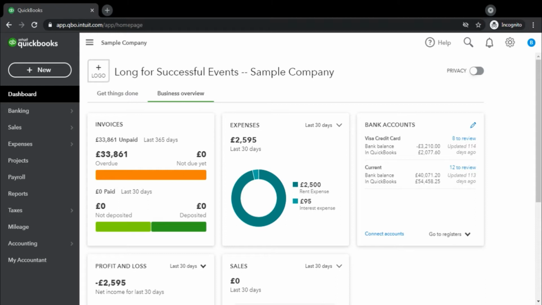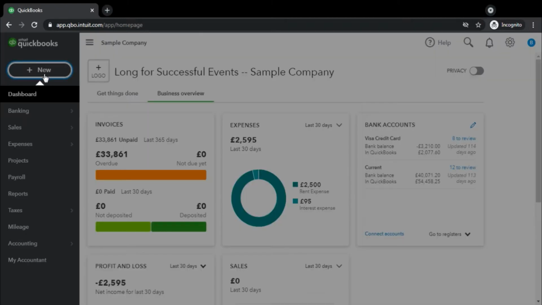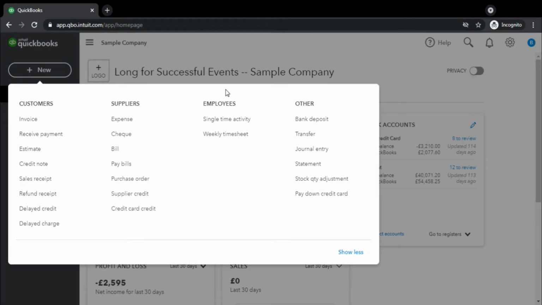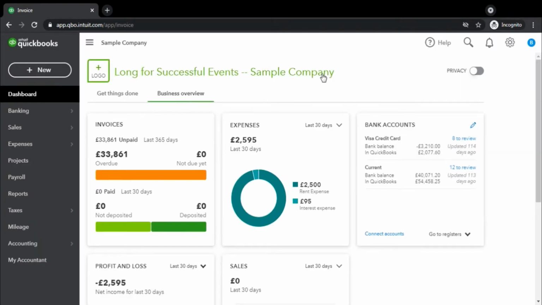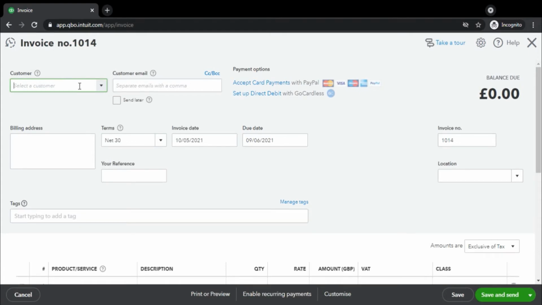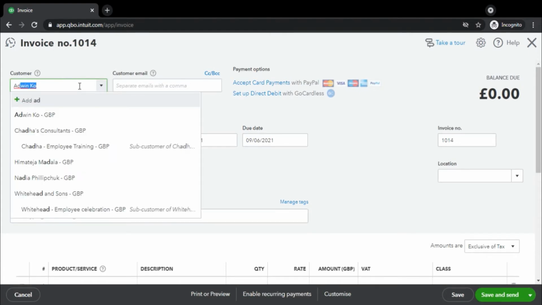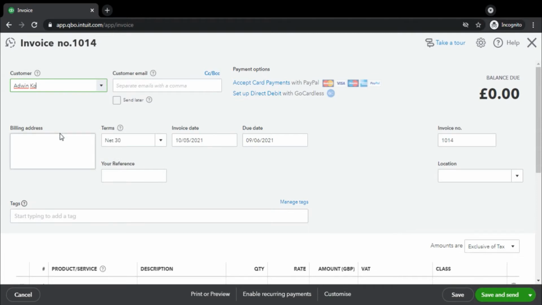As we know, we've got a new task pane over here. We'll go into the invoice and create a new one. We've got a customer named Admin Co. What we have done here is we have added a customer, and QuickBooks has done the rest of the population in the fields, like customer email that is already there, billing address.